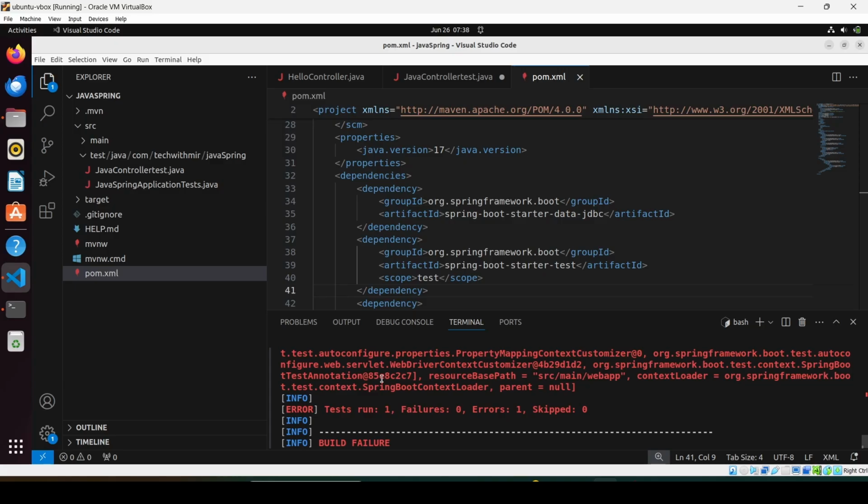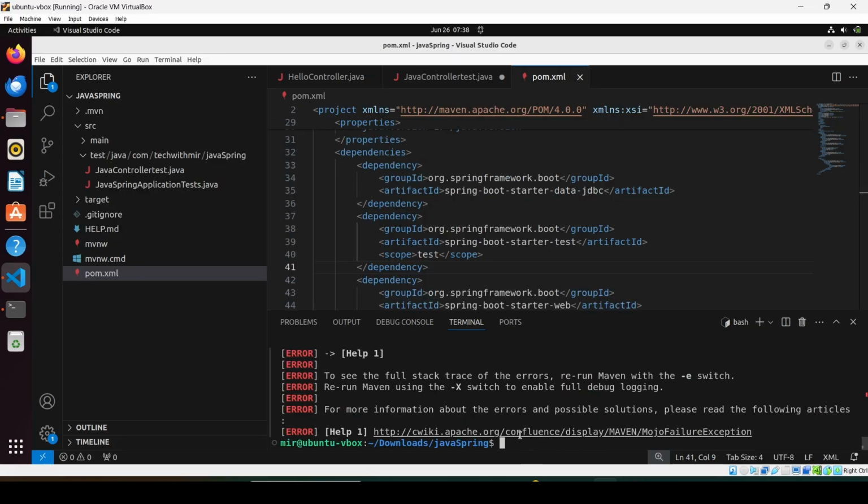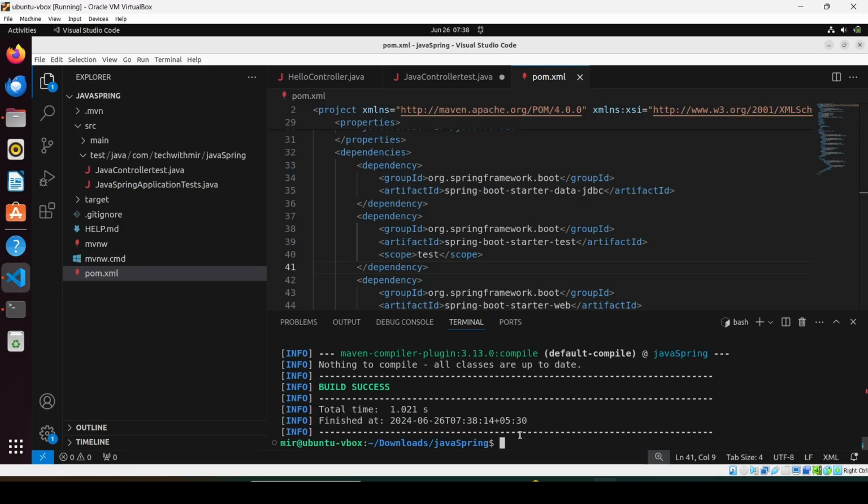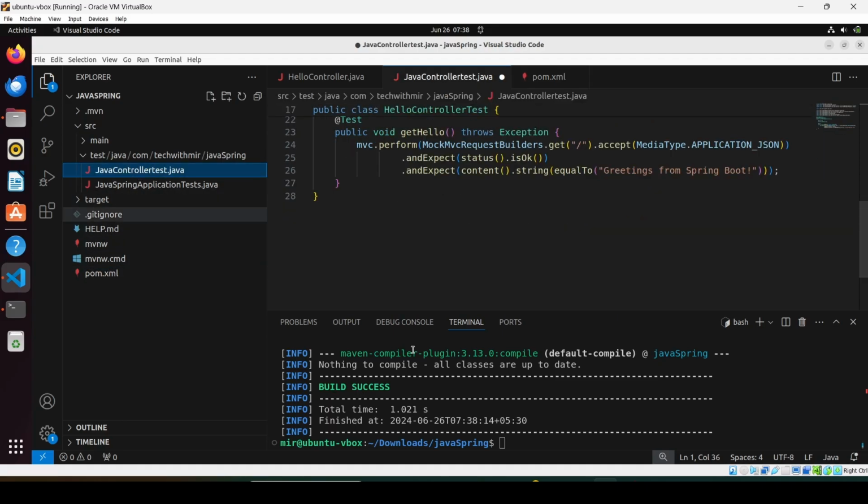Test run fail. You can compile, build success. Successfully, Java controller.